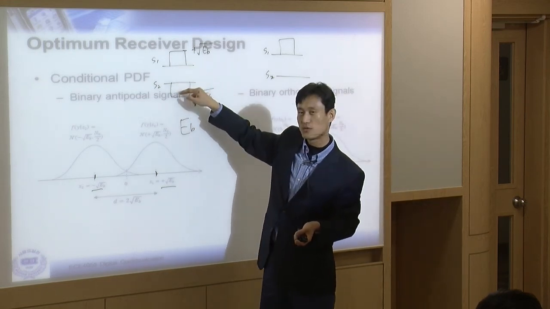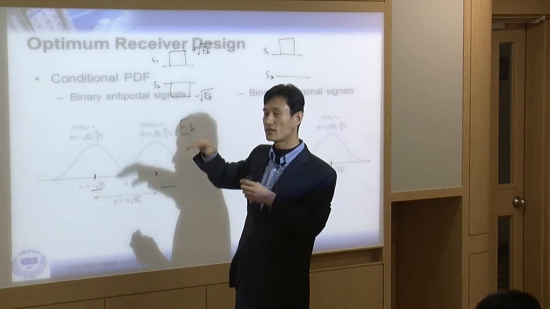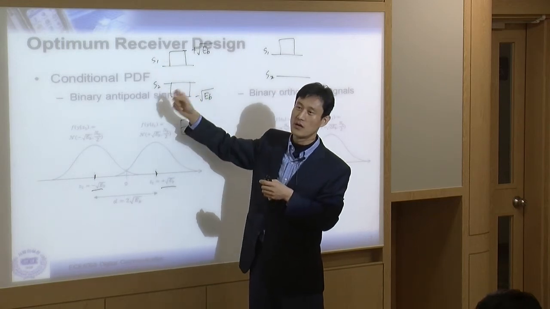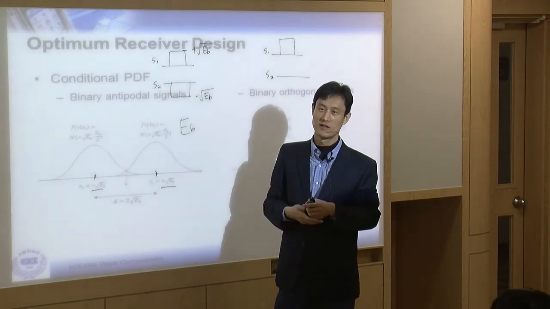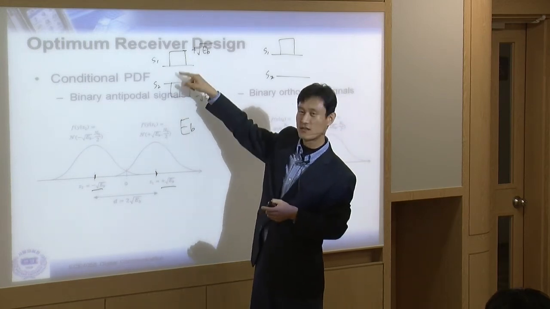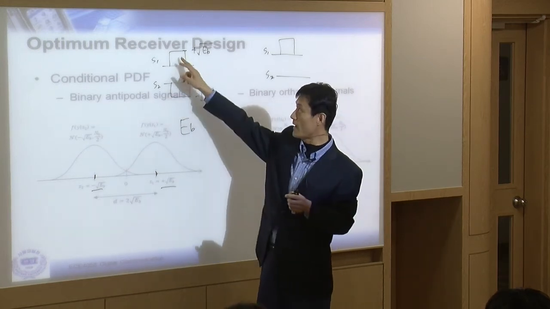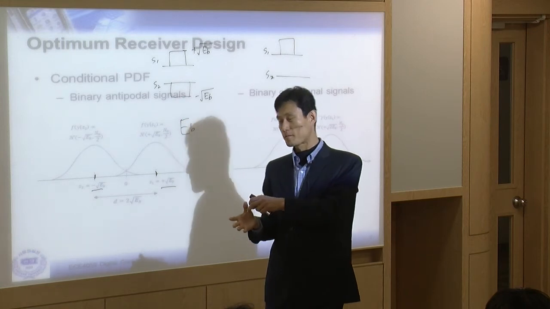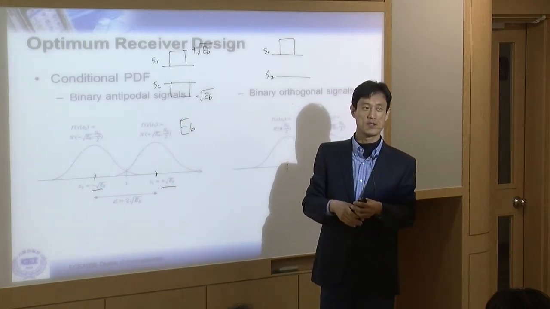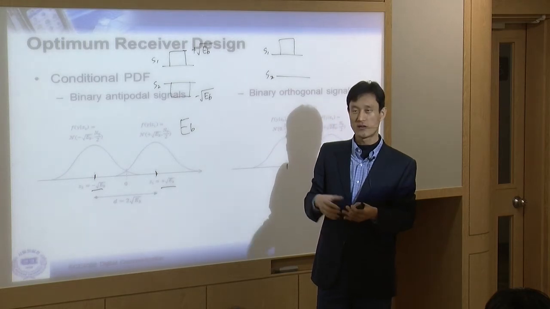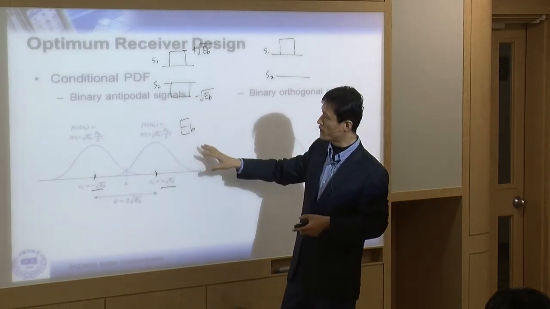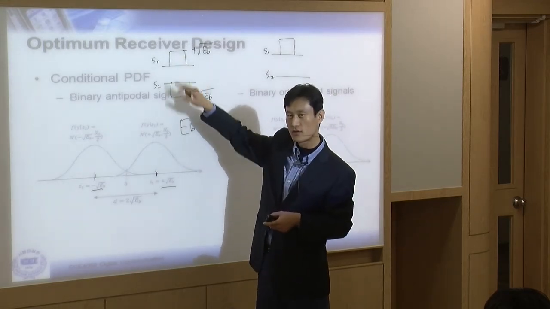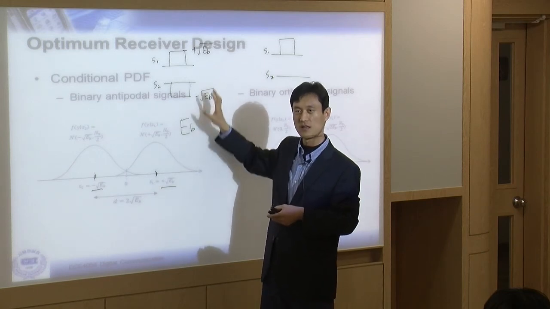But this S1 and S2 is what you transmit. This is a signal that you transmit over the air. This is a symbol, right? You're transmitting this symbol or that symbol over the channel. That's not energy. This is the actual symbol, so that is amplitude. So what's the relationship between amplitude and energy? Energy is always the square of amplitude, right? So if we call the energy of a bit EB, what is going to be the amplitude? The square root of the energy is going to be the amplitude.